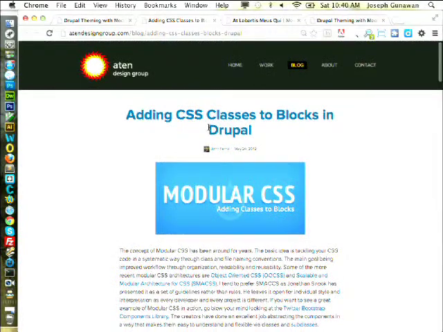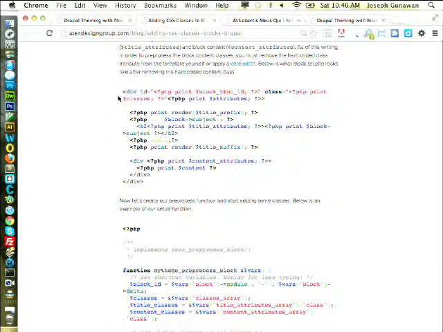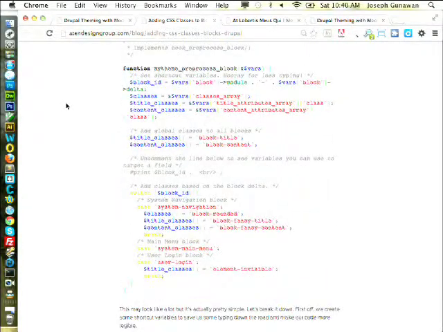John Ferris at Acquia has written a couple of blog posts on doing this through preprocess functions. So a big shout out to him. We'll have a link to this in this presentation. He can tell you how to modify your block TPL that you put in your own theme folder, and then the preprocess function that you can add directly to your template.php file, also in your theme folder.